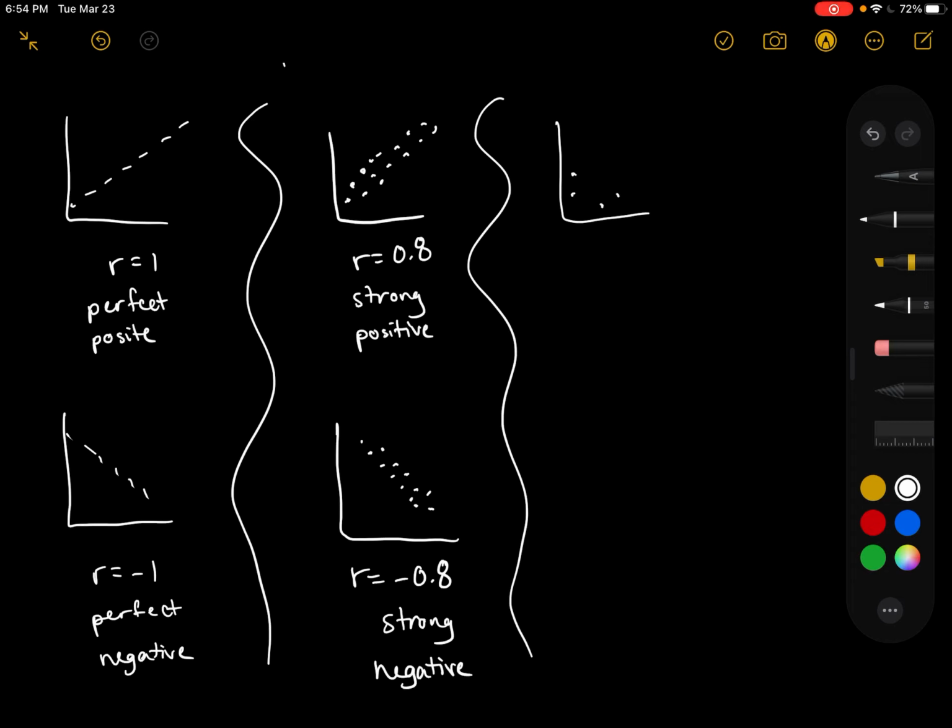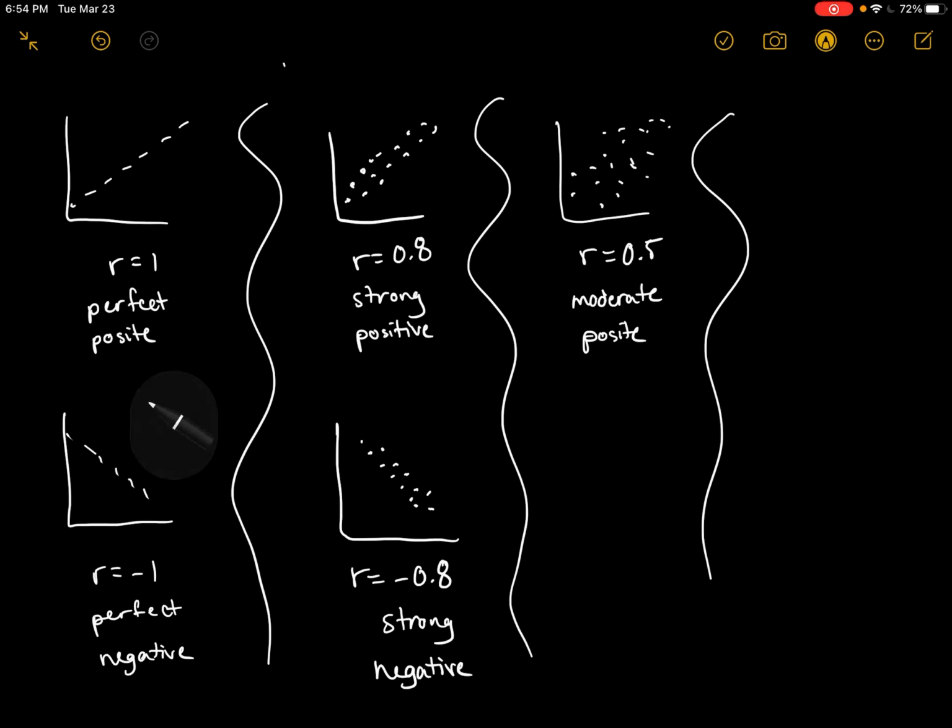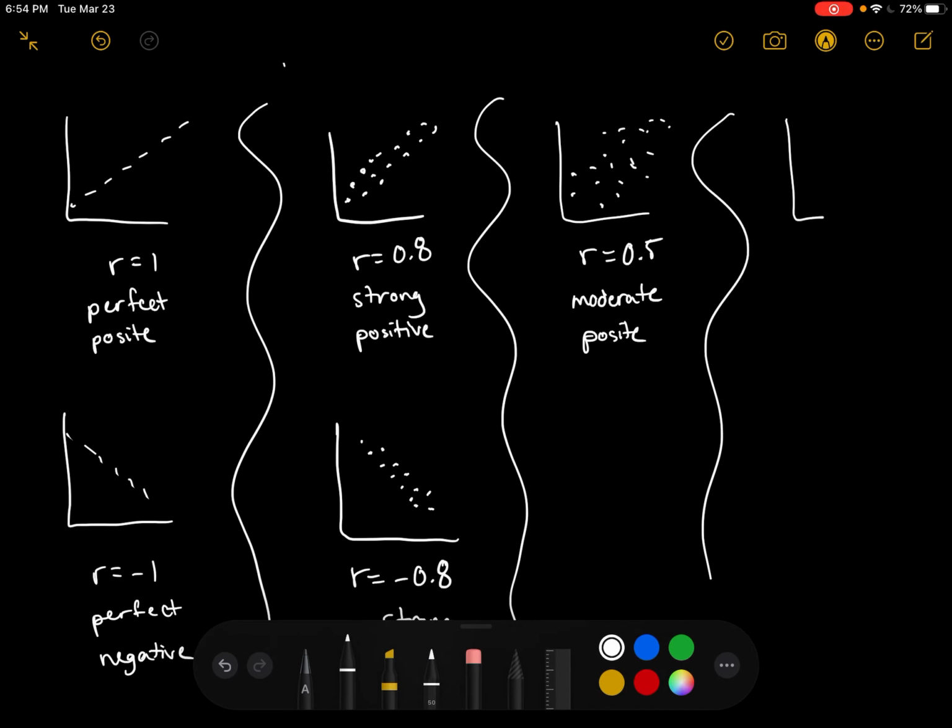And you can probably guess the further spread apart these points get, the less high the R value is. If we start to see it like this, it's still an overall positive correlation, but it's not all that perfect. Something like this would be in the 0.5 range. There is a positive association, we'd call it maybe moderate. And that's the fun part about stats. You get to use all of these descriptive vocab words that honestly don't mean a whole lot. But the idea is it's not strong, it's also not super weak, it's kind of in the middle. And again, this one's going up.